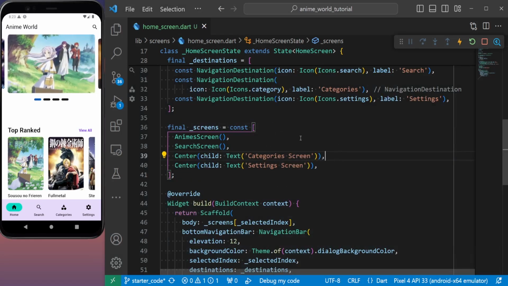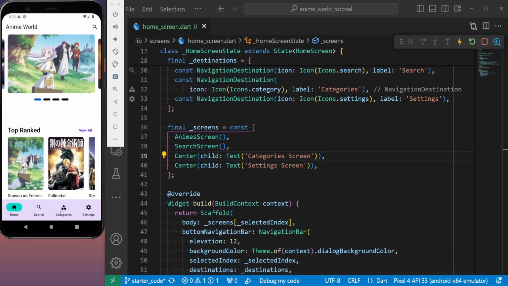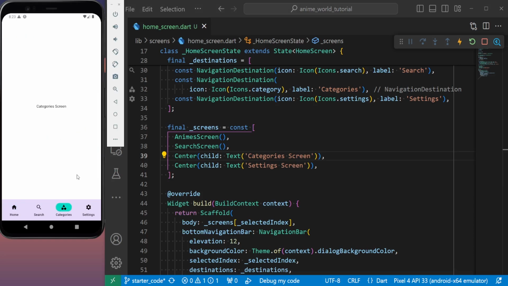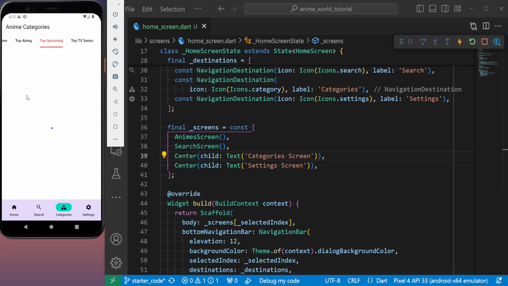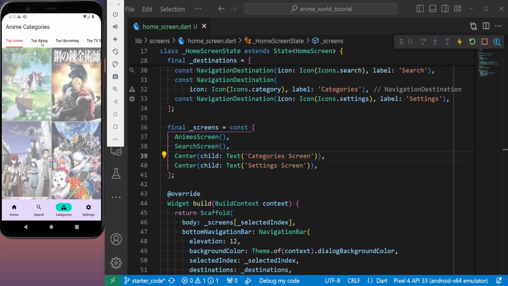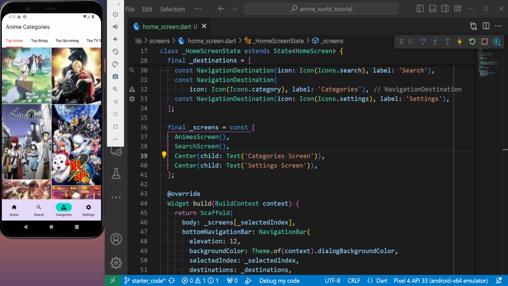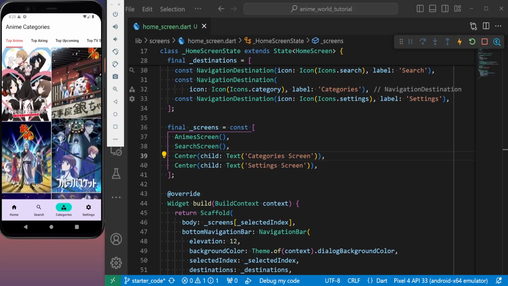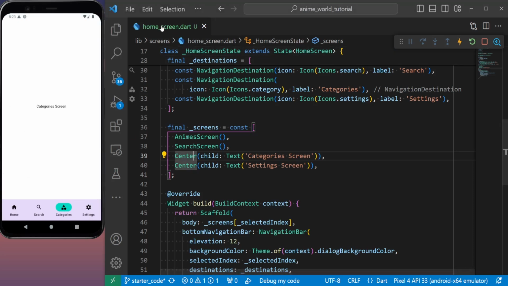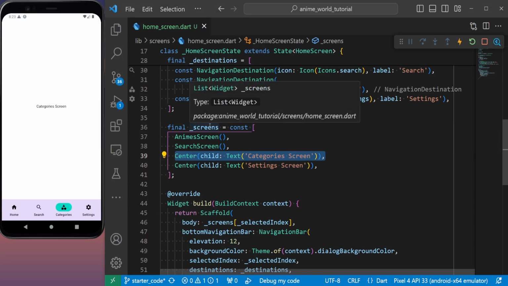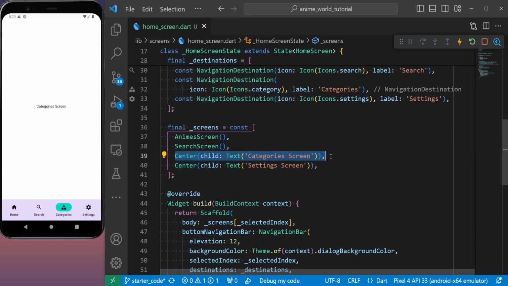So now that we have defined our search screen, let's also define our categories screen. This is how it looks right now, but if you visit the complete app, this is how our category screens look. We have 9 different categories of enemies, and each of them is displaying a grade. So let's go back to the complete tab and start defining it. Right now we are inside home screen, and inside our screen property of the bottom navigation bar, we are just returning a text. So let me replace it with the categories screen widget.